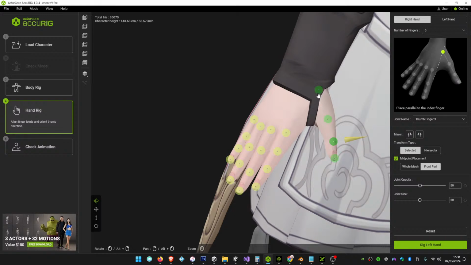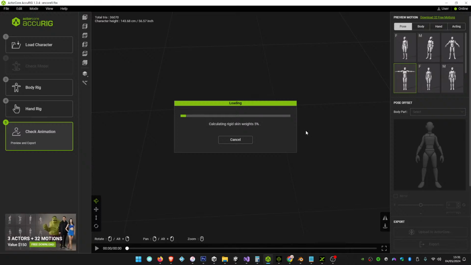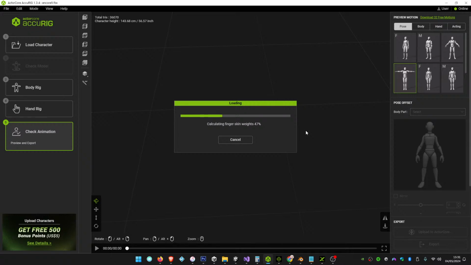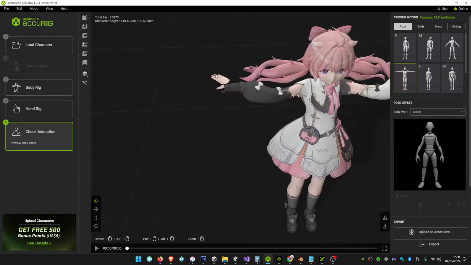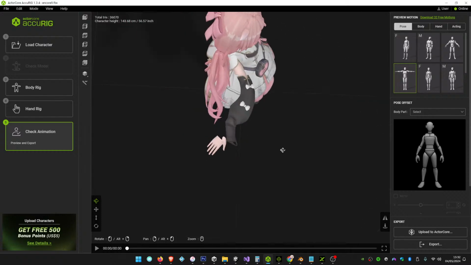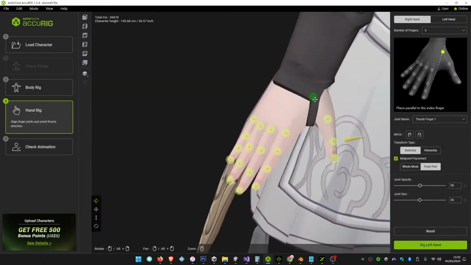I don't think it's the hand rig though. At least I don't think it is. I could try pushing that up there and see if that makes it any better. I don't think it will though. I think it's an issue with the body rig part. Well, it seems even worse. That actually is worse. Okay, but that gives me hope because that makes me think that this can be fixed by moving these around.